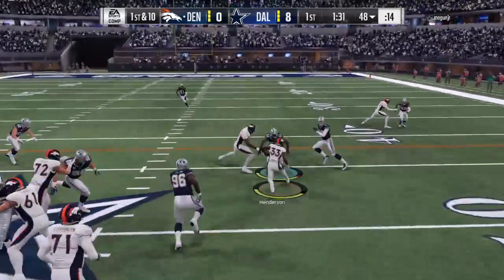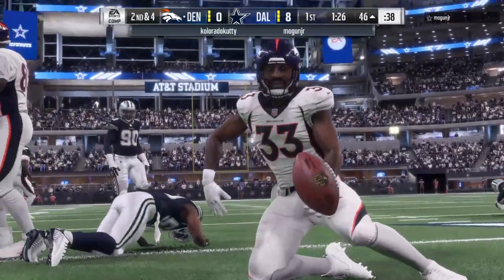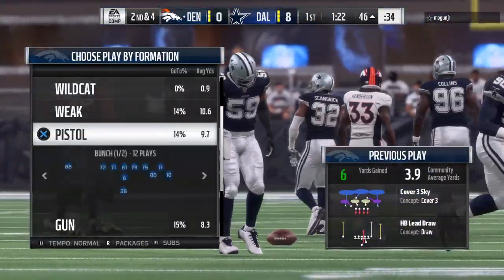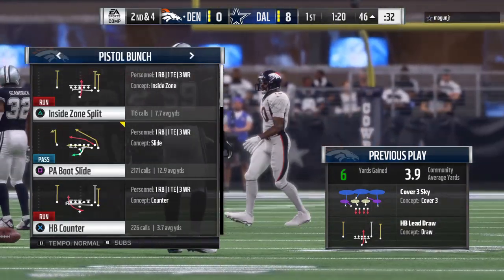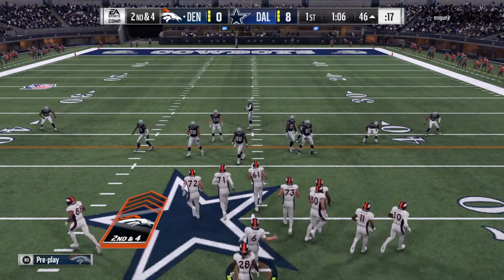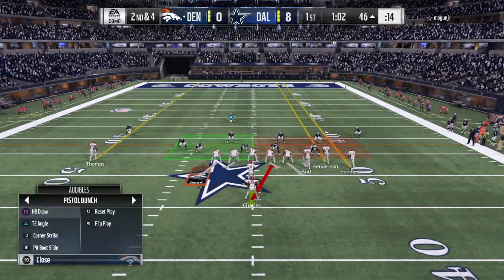Go. They'll run with Henderson. And able to push his way forward here for a good little gain. It's a 6-yard pickup, and it gets him to 2nd and 4. Some runs are blocked so well, you almost forget that someone has to carry the ball to gain the yardage. The leverage by the offensive line to create space up front, really well done.